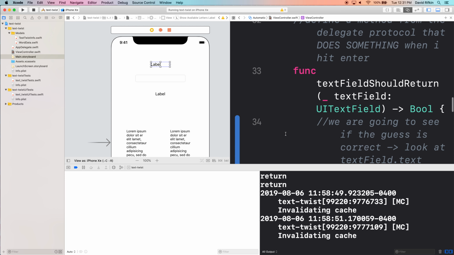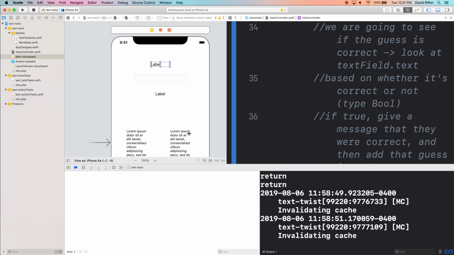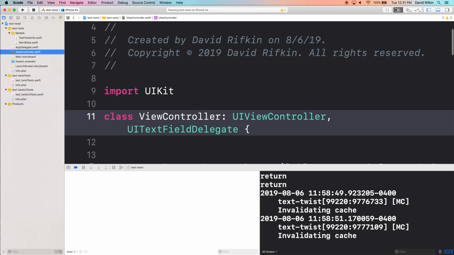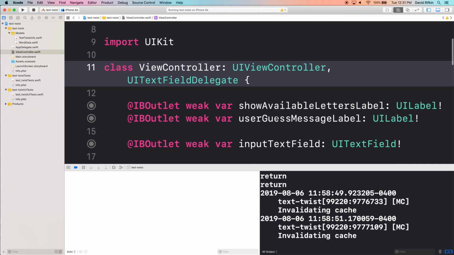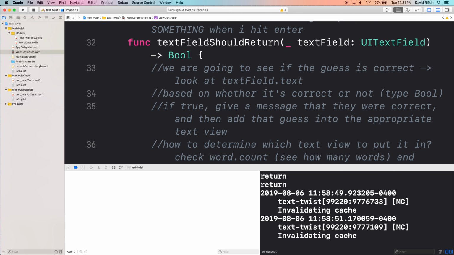So let's go back to what we were doing in this hit return thing. Now we're going to start interacting with our model. I'm just going to go to our view controller. We don't even need the UI right now because we're talking about the interaction of our controller and our model now. So what we said was, when a user hits enter, that's what's happening in the view. The controller has now been notified about it. We are now going to set up the interaction between the controller and the model. We don't even need to worry about the view because the controller has separated the view and the model.